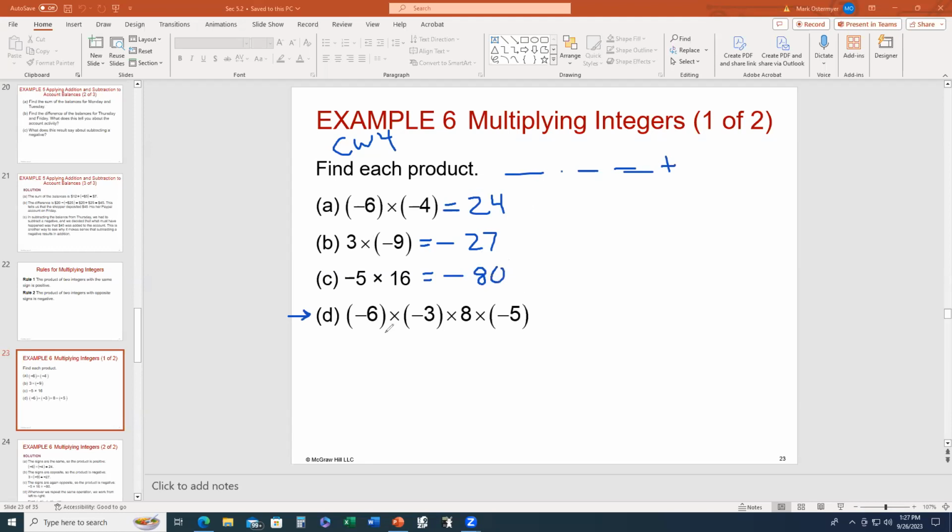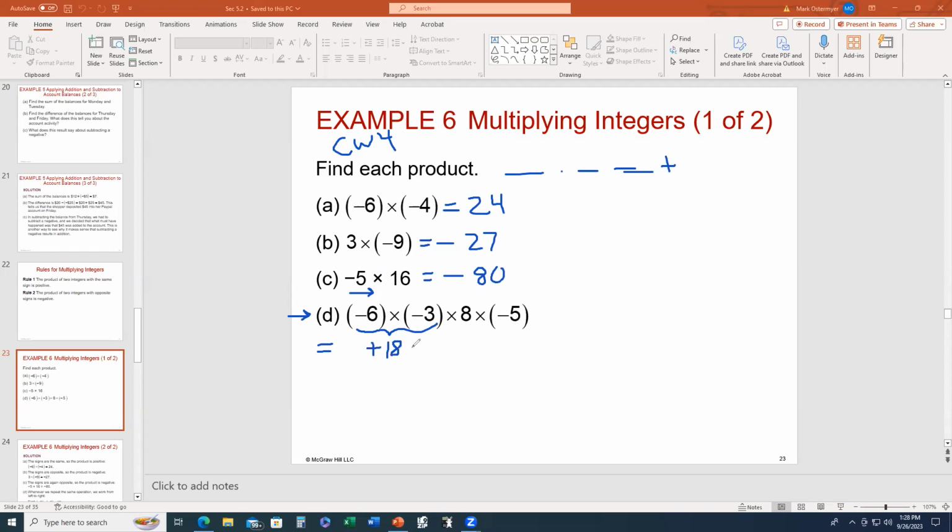All right, I'm going to help you out with this last problem here. There are 2 different ways of doing this problem. One is the long way, but it will give you the same correct answer as the shorter way. I'm going to do the long way first. I'm going to work from left to right and work with 2 of these numbers at a time. What's a -6 times a -3? A negative times a negative is positive. It's going to be positive 18, correct?